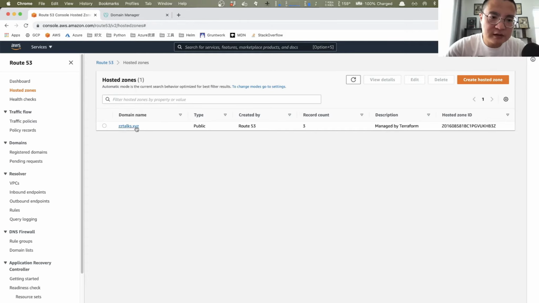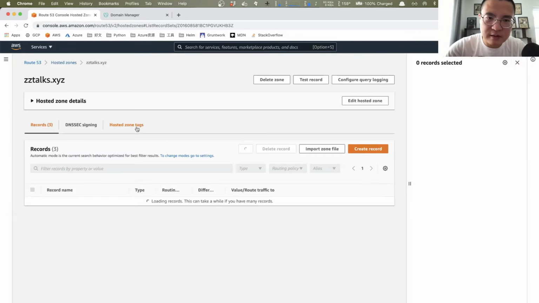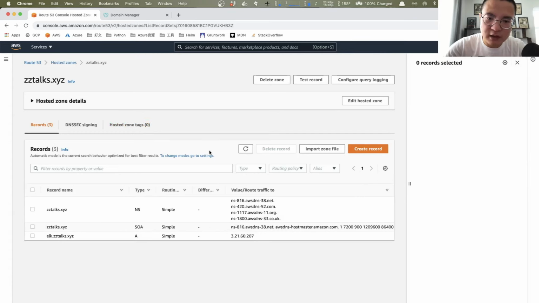So zztalks.xyz, exactly same like what we did manually before we moved to Terraform, right? And another thing, there was an A record created for elk, right? And as you can see, elk.zztalks.xyz, this record maps the IP of that EC2 instance right here.